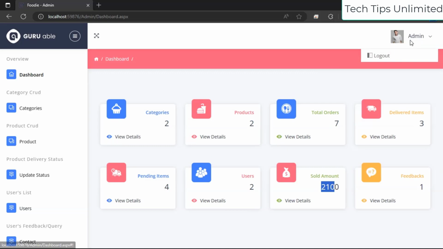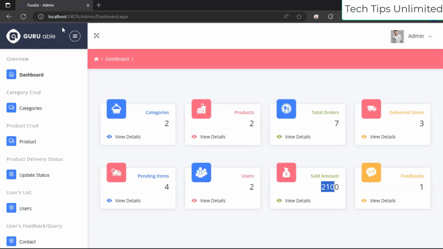We need to change the text here. Admin can change the image as well if you want. This is the logo image, so we can replace it with text as well. So let me show you how it can be done.